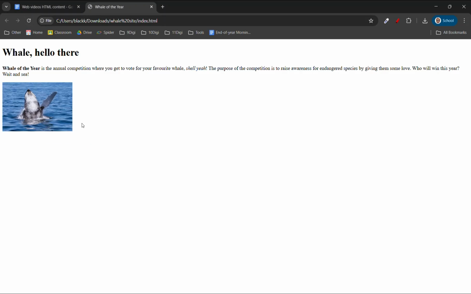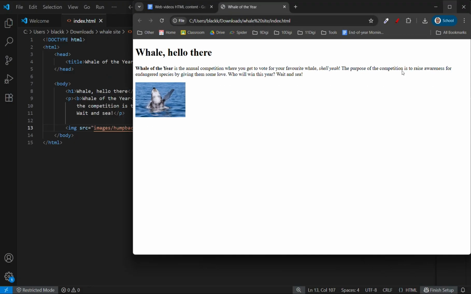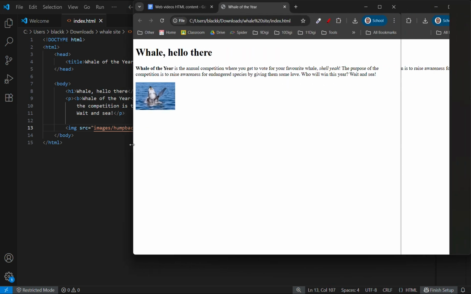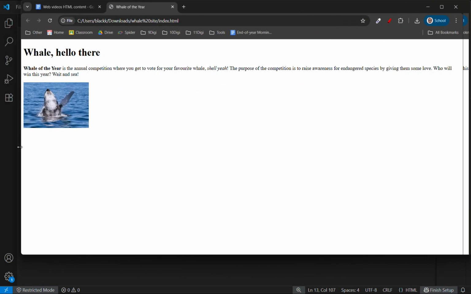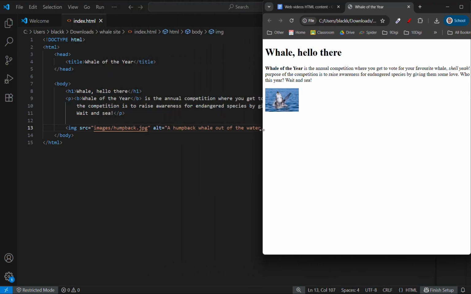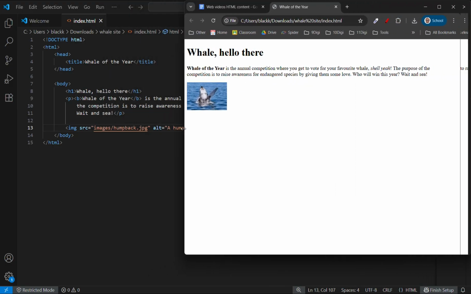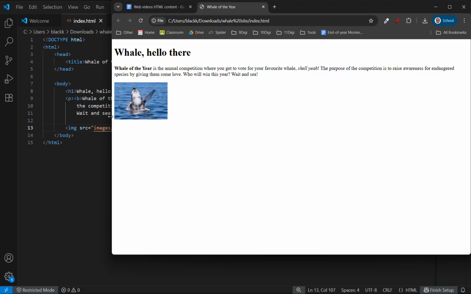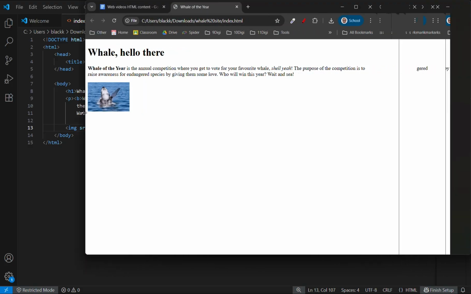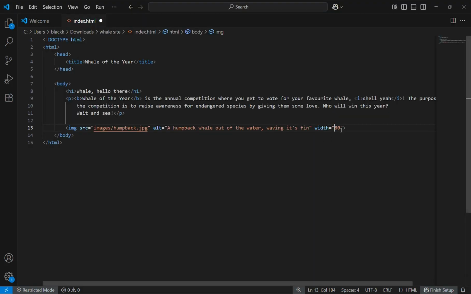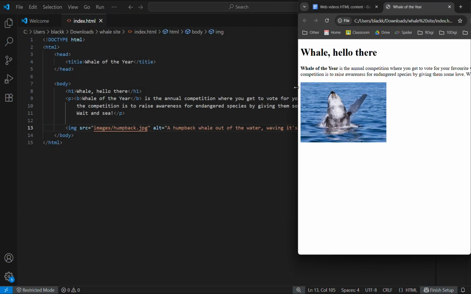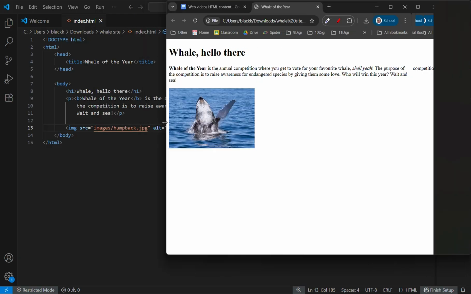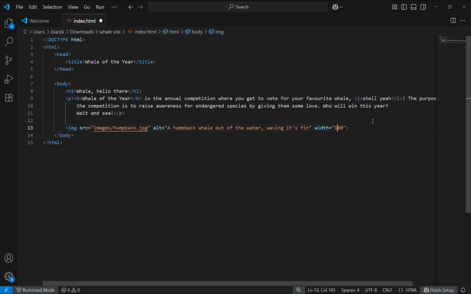So I can refresh this, and there we go. The other nice thing about this is if I resize the width of my screen, you'll notice my whale is getting bigger and smaller. It's always taking up 15% of that space. So that's what we call responsive, and responsive is really lovely. If I left this as pixels, much like I had it before, let's go with 280, it doesn't matter what size my screen is, it's always going to be 280, and that might not be what I want.